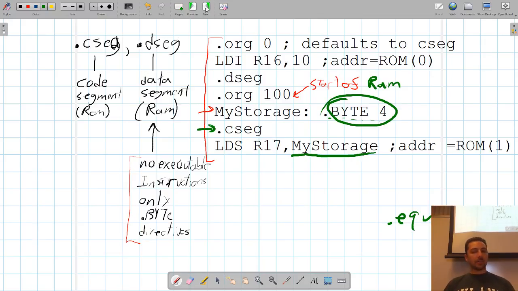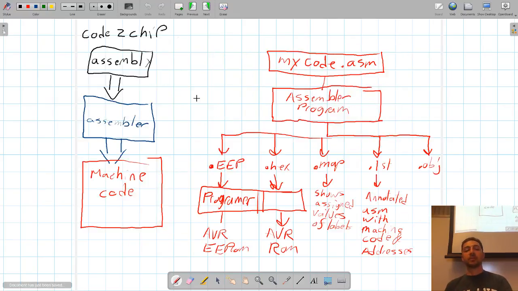So I want to talk about what happens when you go from the program assembly code to the chip. It's not a very complicated process. You go from your assembly code through a program. The program takes in assembly code and outputs machine code. It's called an assembler, and typically your assembly code has an extension of .asm, but it's just a plain text file. And here is the machine code file. It's usually called .hex. It also outputs a bunch of other things.